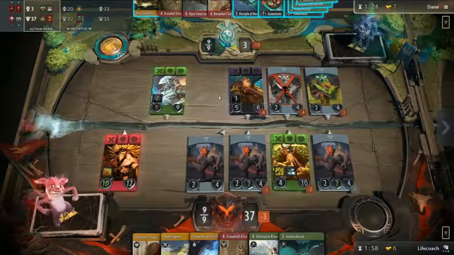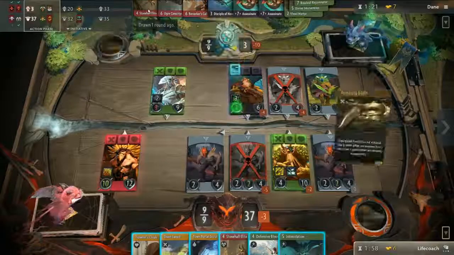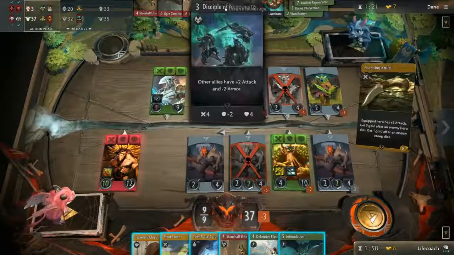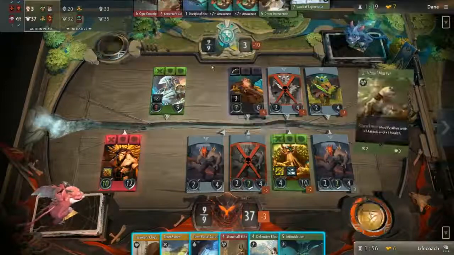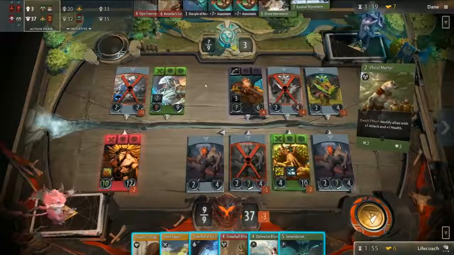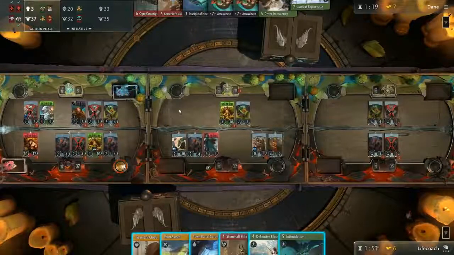If he puts it on the Sniper, it does enough damage to go through the armor. If you do want to defend this tower, you will need to play a Disciple in front of the Bristleback. Or the Martyr, right? Or the Martyr. I'll give my life. But he's still floating the Assassination. It looks like he's saving it.